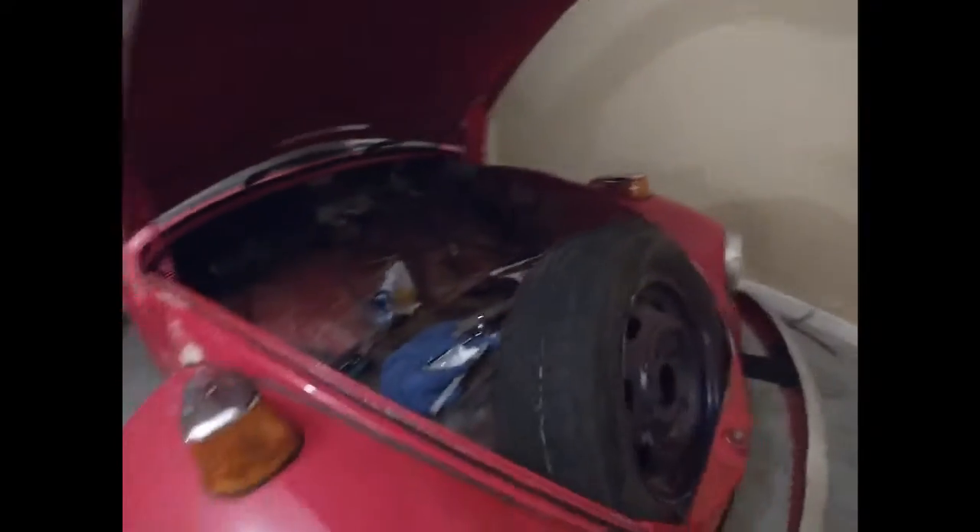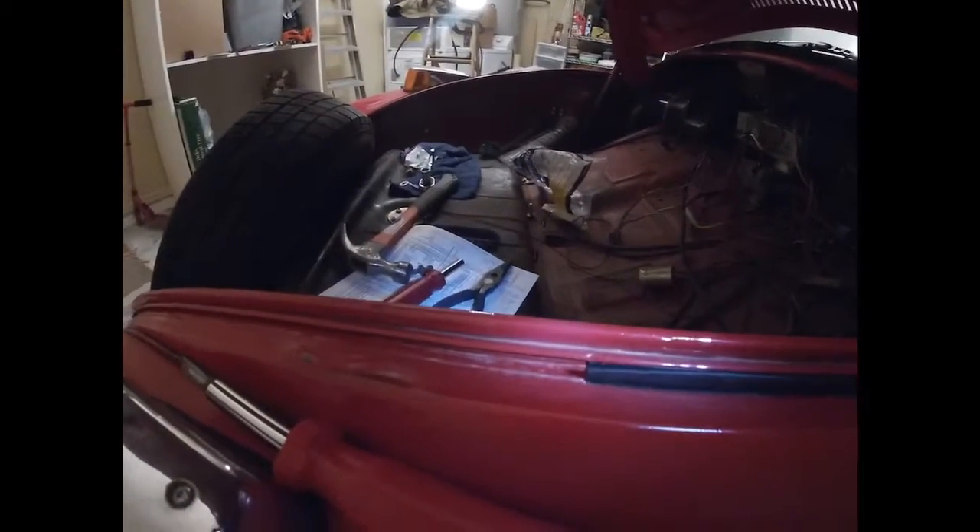I went along this channel, lifted it up where I could, and then kind of tapped it back down. I've been working on this for about an hour. Still gotta readjust the hood. Then I got down to this point and realized I could just slide the stripping all the way through. So on the driver's side, I'm starting right there and just sliding it — so this side shouldn't take nearly as long, and I won't have to bust the paint too much down along the channel. Learning as we go.